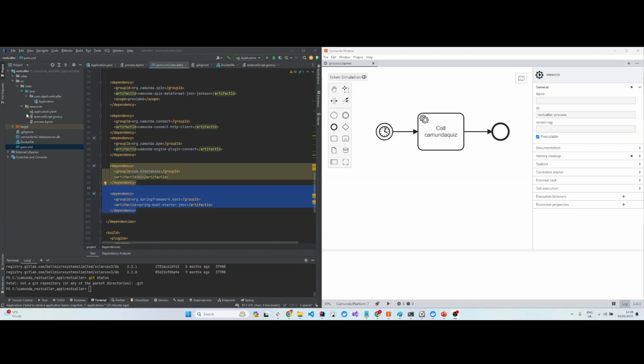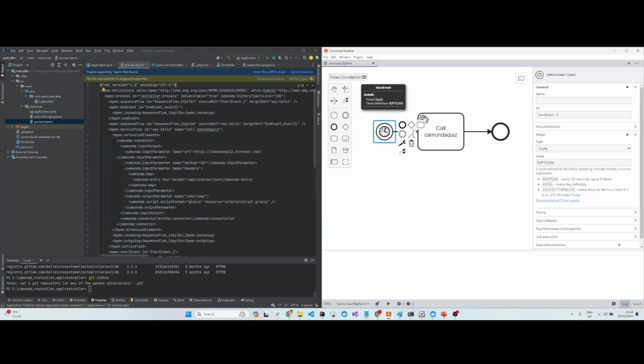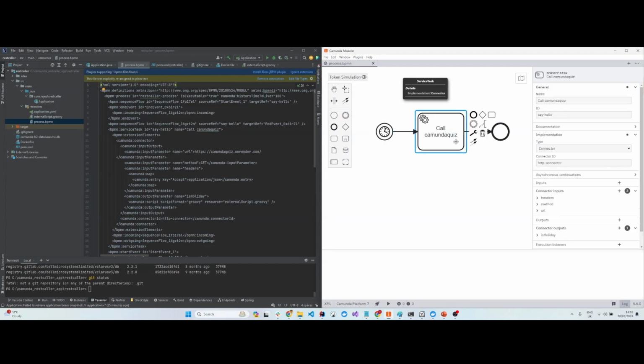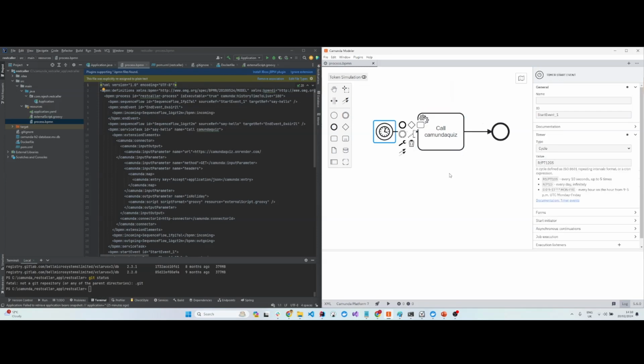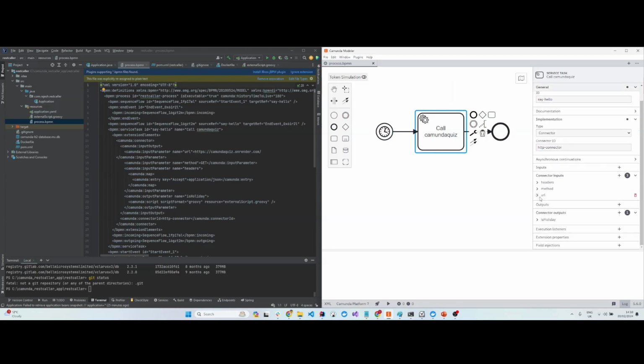So in the basic Spring Boot application, when you open it in the IDE IntelliJ, you will have a process.bpmn file. You can open that file using Camunda Modeler and change it. The basic process would be similar to this, but I've changed the start event to a timer event, and then I'll call Camunda quiz. Basically what this BPMN does is that every 2 minutes, that is 120 seconds, it calls a URL that I want it to call.